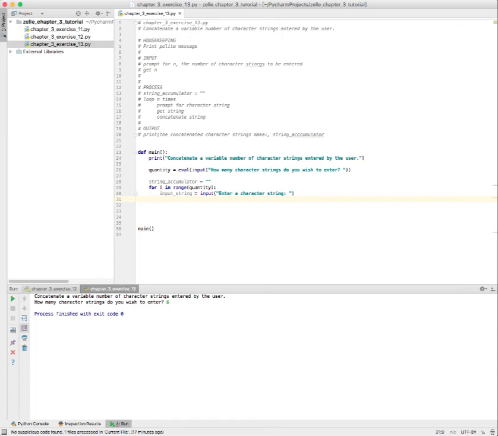Okay, so how do we accumulate it? So let's say string accumulator new value gets assigned string accumulator old value plus input string. And you might say, isn't plus for addition?